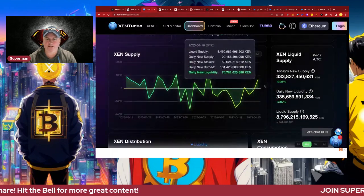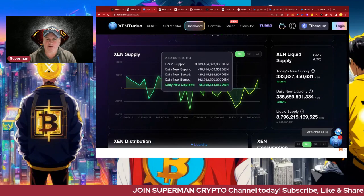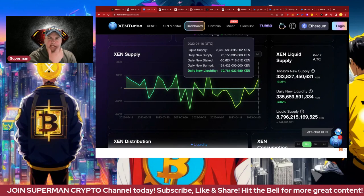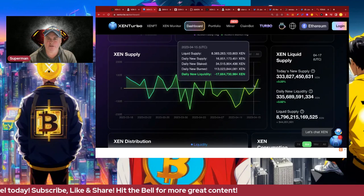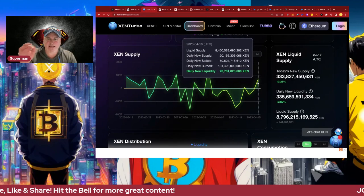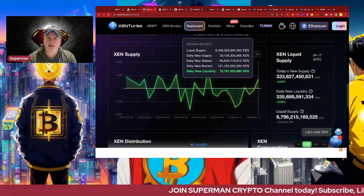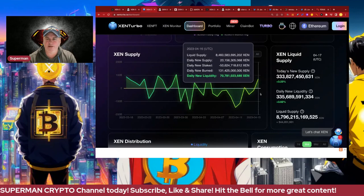The results for the end of day 16: we've got an increase in liquidity of 70 billion. We've had a lot of decreases, but we had an increase. And the reason why is because we had spectacular burn. That's really key. So the burn yesterday on the 15th was 113, but we had spectacular burn on the 16th. So regardless of the fact that new liquidity has been added, 131 billion is burned. That's the key metric. And 50 billion came out of staking. That's where we got that number. 50 billion came out, as I indicated before. So really, really cool day, though.